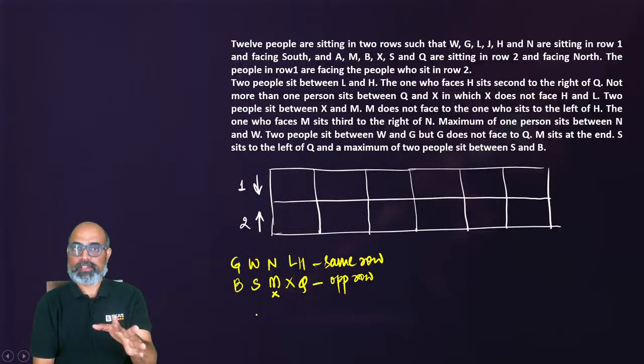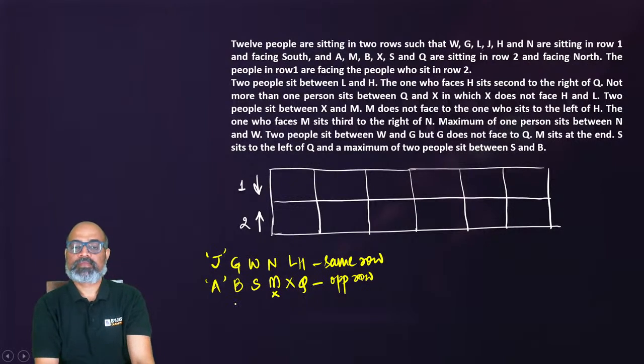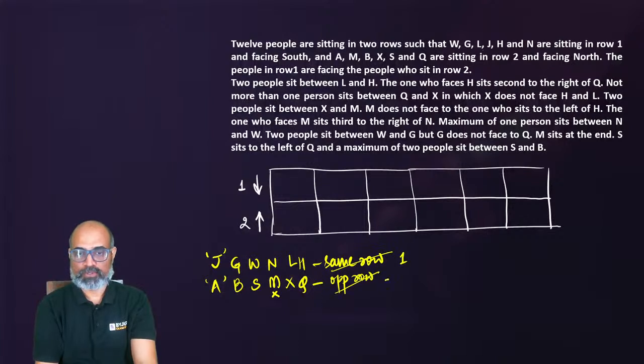Because we have a total of 12 letters, 12 people. We can only find 5 and 5, which is a total of 10 letters. The 2 letters that are missing: W is there, G is there, L, H and N. Okay, so it's given that they are sitting in row 1. So the missing letter is J. So this is missing. And then we have A missing in the second row. So since they have mentioned already who are the people sitting in row 1 and who are the people sitting in row 2, we can actually start filling in. So this is actually row 1 and this is row 2.